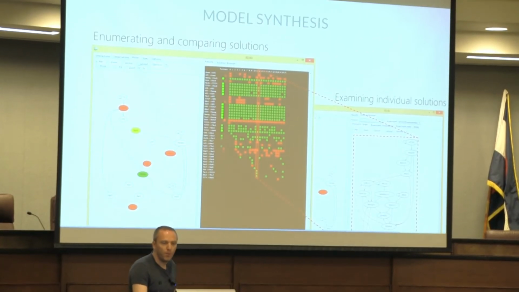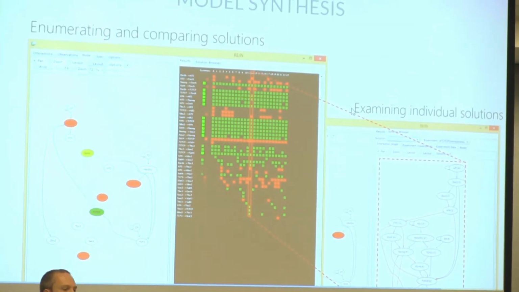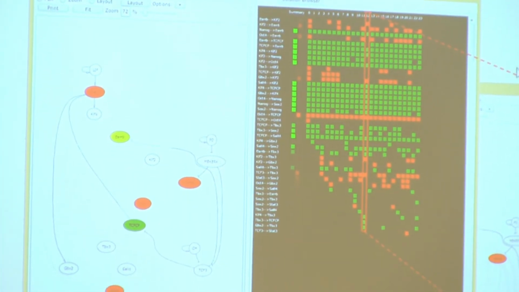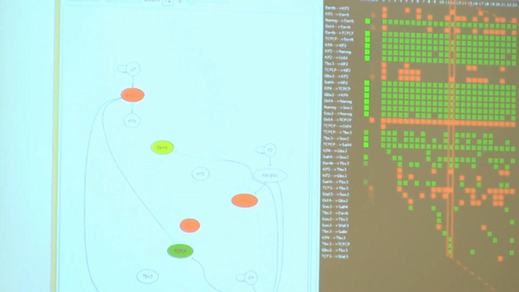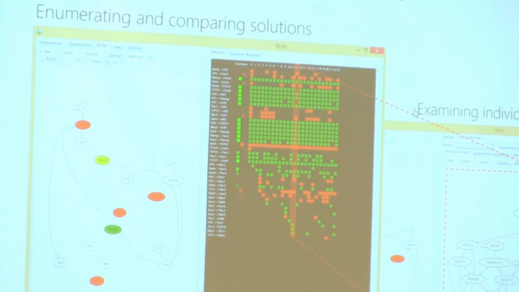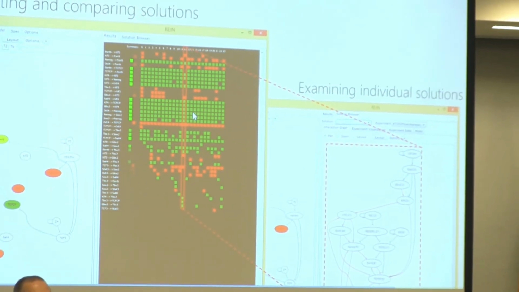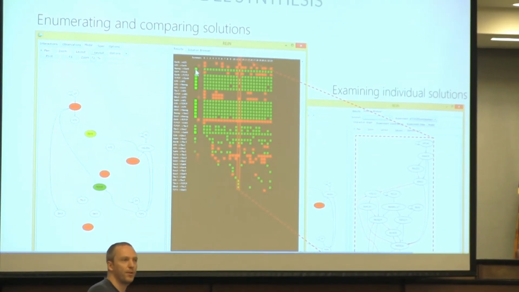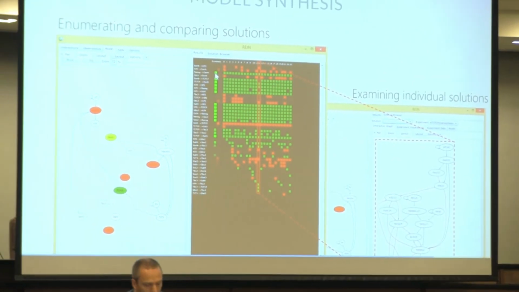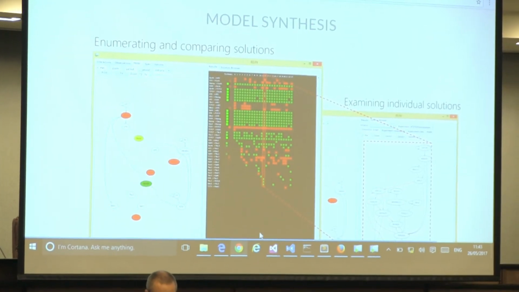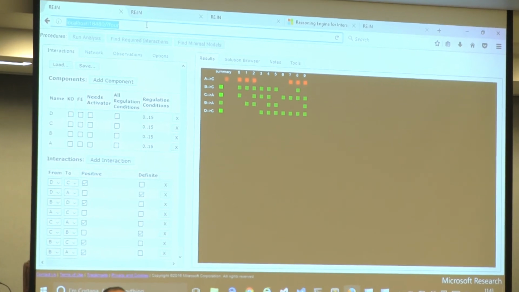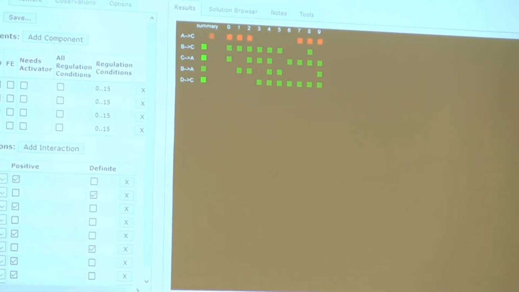And so what we did was build a tool, which again uses another computer science idea around model synthesis. If you take a series of experiments about genes being active or not active at certain time periods, and you also take a model of that network, then you can try and synthesize possible programs that fulfill that criteria. In this case, the programs are graphs. And so there's another tool. I'm running this locally just so that I don't have to deal with the Wi-Fi. But this tool and all the other tools are also available on our website as well.